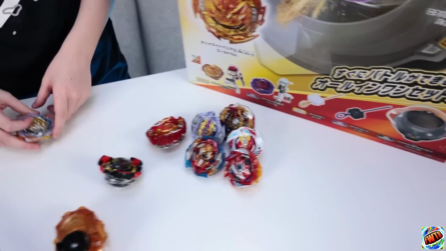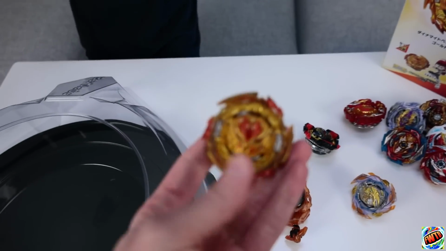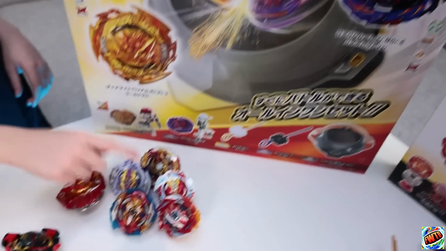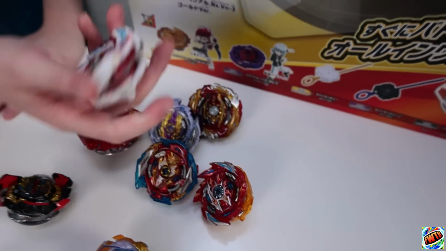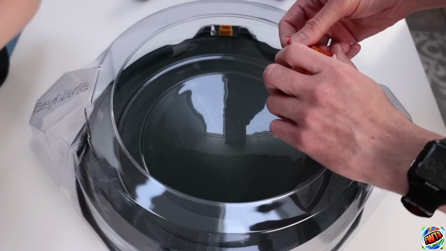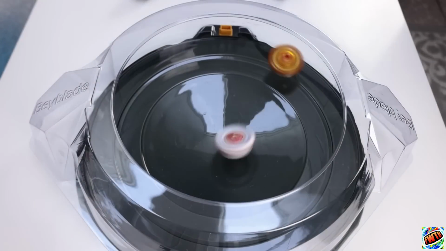All right, dude, let's go. Who we battling? We have super OP Beys. I'm gonna battle with the gold Dynamite Belial that comes in the set. Who do you want to take from there, dude? Gonna use the white Valkyrie. Cool, this one's actually really good. 3, 2, 1, let it rip.